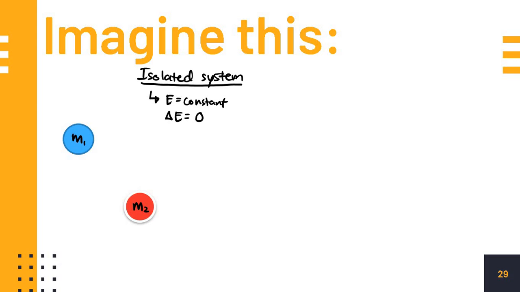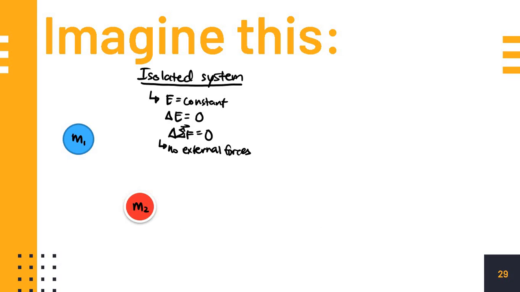Now, of course, if we're also trying to know the magnitude of the net force, or the total force, the change in the net force inside the system would also be equal to 0, because again it is isolated. So therefore there are no external forces acting inside our system.